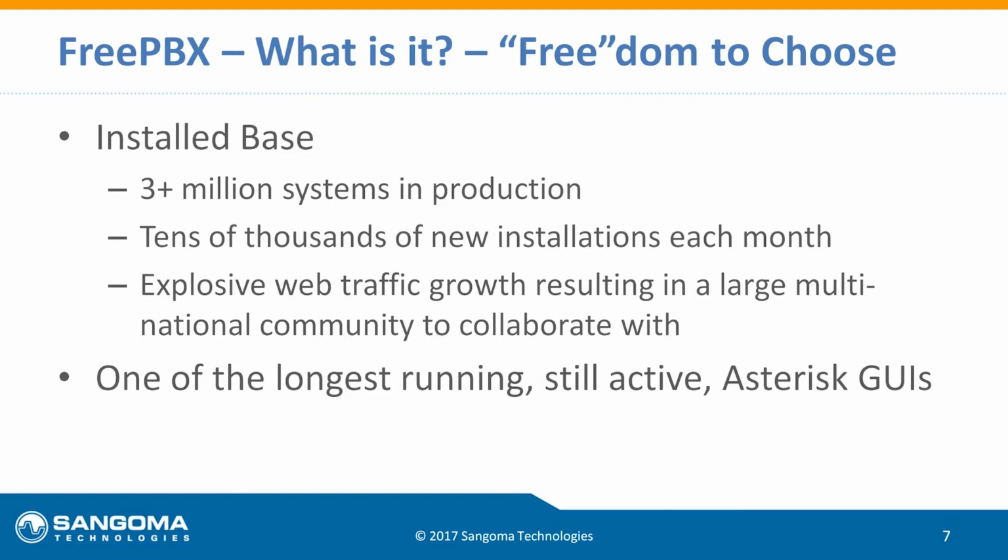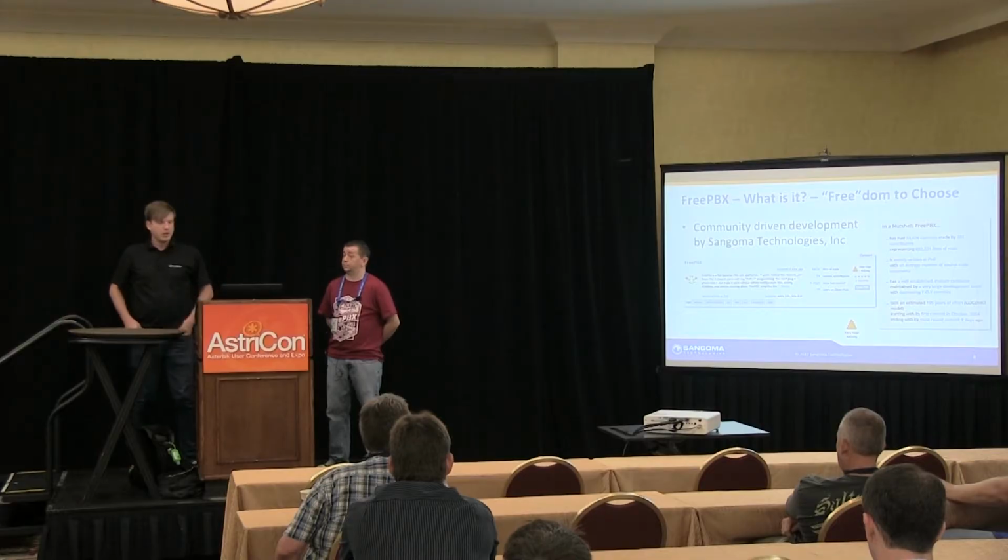Explosive web growth traffic resulting in a large multinational community to collaborate with. What we mean by that is over the years we've run into people who use it in Europe or Australia or China, and they come to us wanting to change locales, languages, different structures and setups. And we've all been able to work with these people over the last 12 years, 15 years here. One of the longest running, still active Asterisk GUIs.